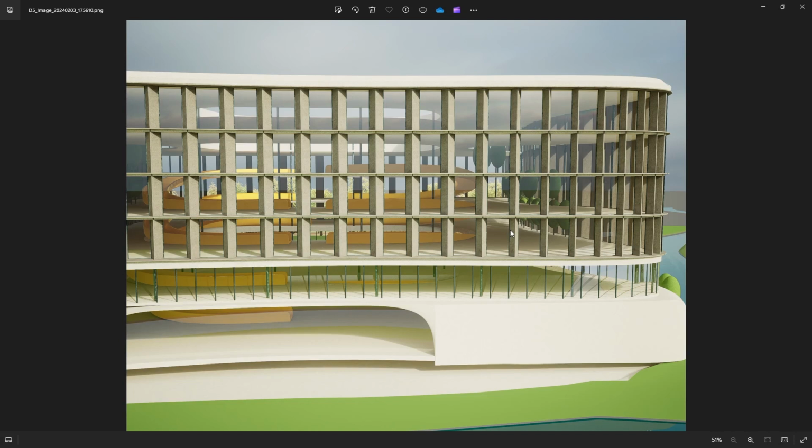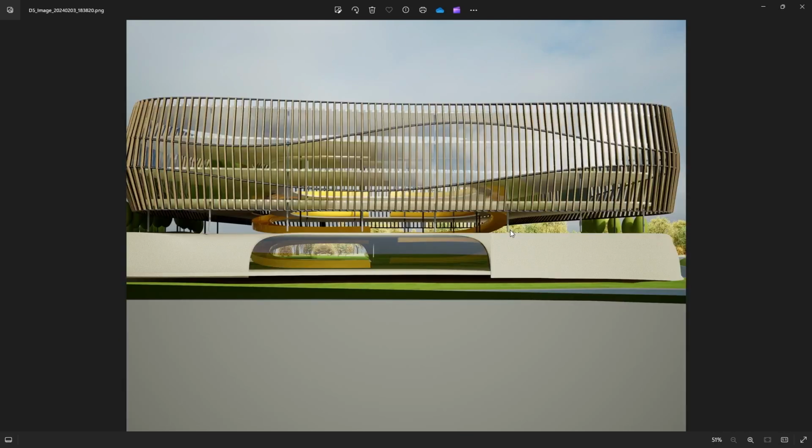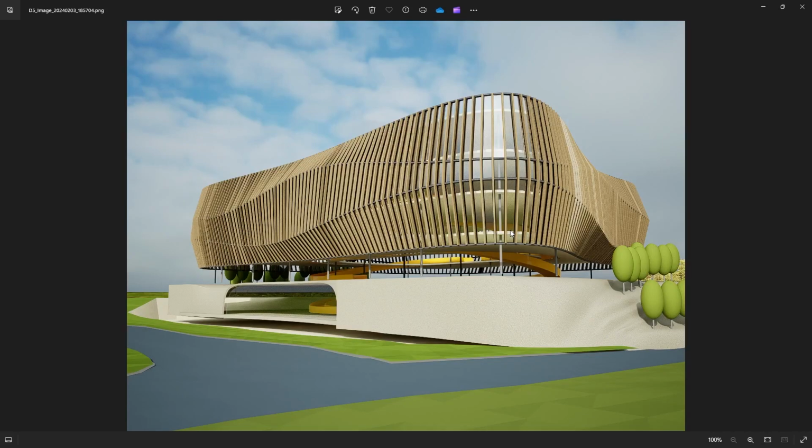Then the final iteration I played with was going a bit more way out or radical in a sense. So I was looking at something that's more wavy, using a sine wave to modulate the facade, break it up into panels. That's just a basic render of that. And then I've got one more view which just shows that it's quite a dynamic facade. And once again, I just have to apologize. I mean, there's no roof articulation or anything. It's really just to show what's possible with the facades.